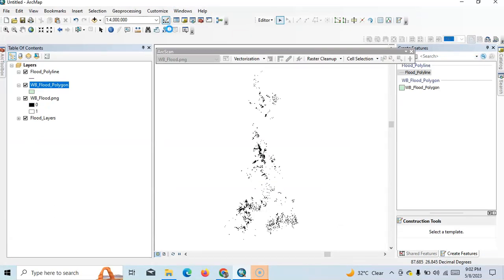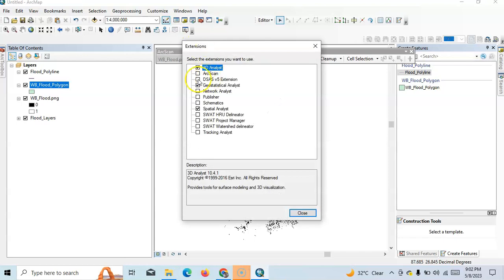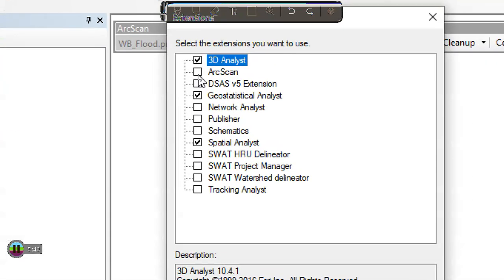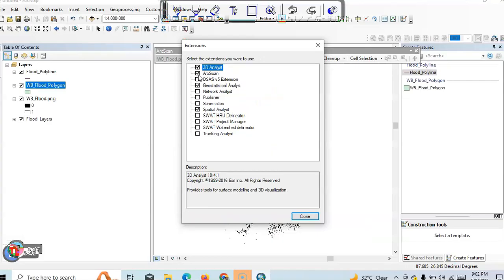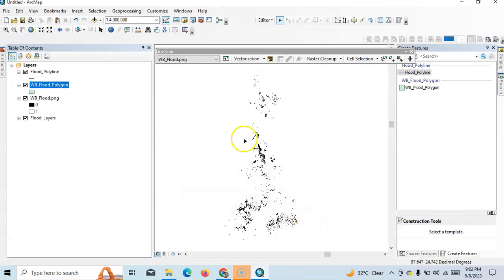We have to activate ArcScan. Then we can easily scan. We click this extension, ArcScan, and close this. After closing, see, now it is active.